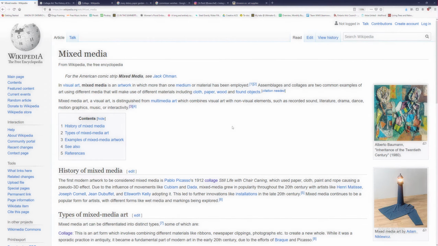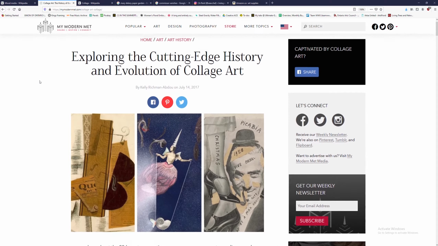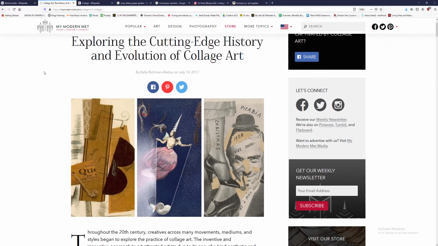I wanted to talk to you guys a little bit about collage, and this is something that I spoke about in my live session for the mixed media mandalas, because I thought that it was a really important tool. Collage for analog mixed media is a really important tool because the idea of cut and paste is something that we can do with a lot of different materials. We can do it with paper, we can do it with fabric, you can do it digitally, but we're going to talk about that a little bit later.